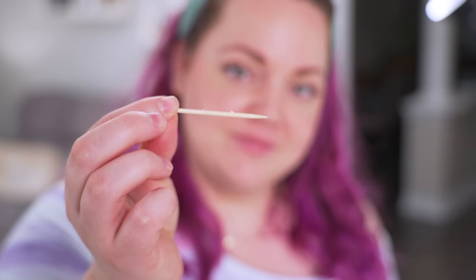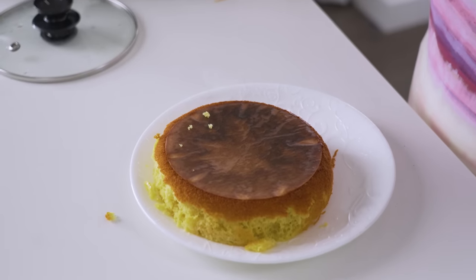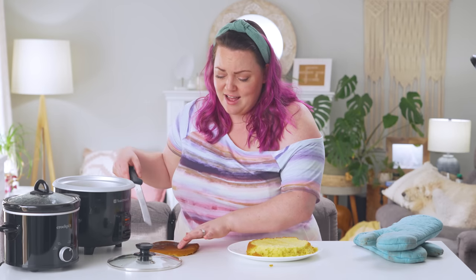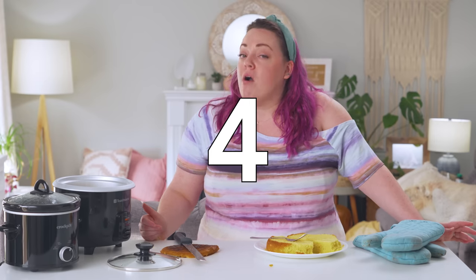There are some crumbs, but that's okay. Let's pour it out. Oh, feels very, very done. I feel like this has been like an hour, hour and a half in the rice cooker, which is a long time. Other people were saying a half an hour, but it was still jiggly. It looks nice and cooked, it just took way too long. It's going to taste like the microwave one. That's cooked perfectly — yeah, it's good. How does it compare to oven baked? The same. Because of the pain of turning it on and off, I feel like I'd give it a four, maybe a five.